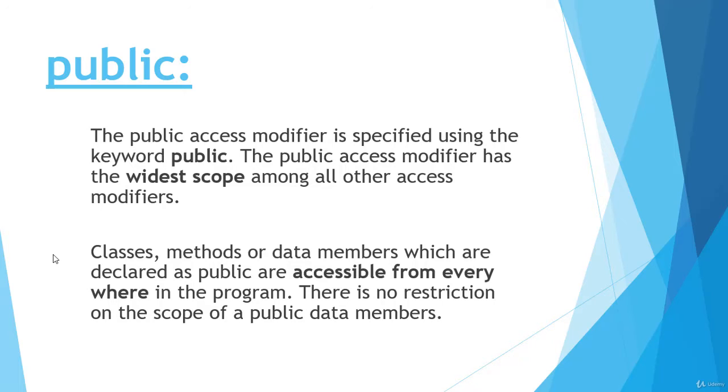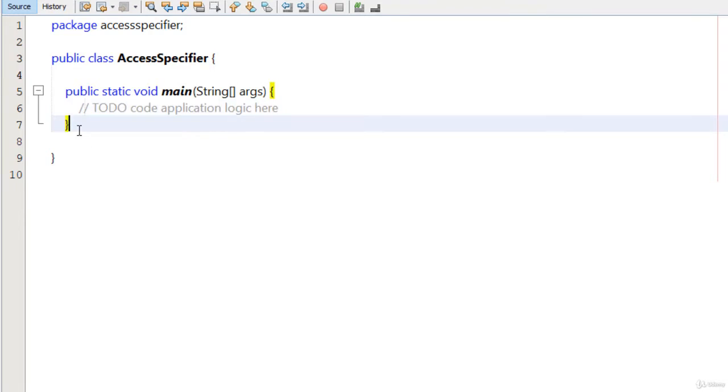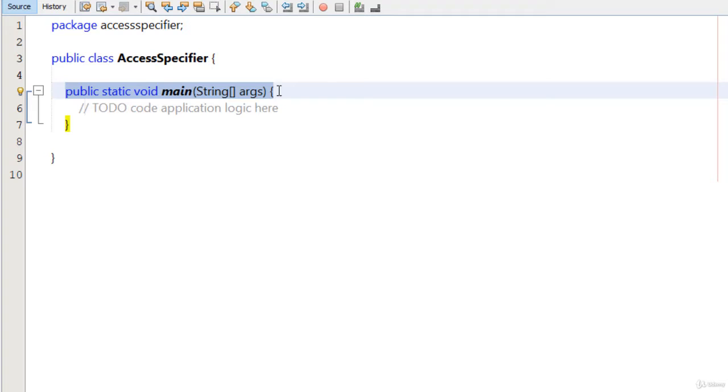So let's create a simple program in NetBeans to see how we can use the access modifiers. Here in NetBeans you can see that the outer class is public, which means that we can access this class from everywhere, and this method is also public, so we can access it from anywhere.